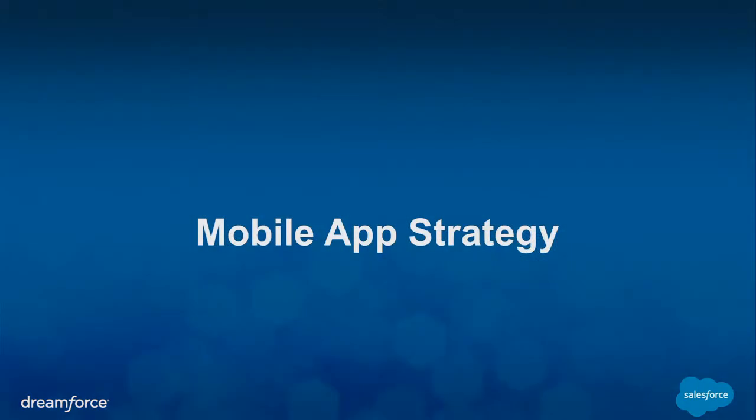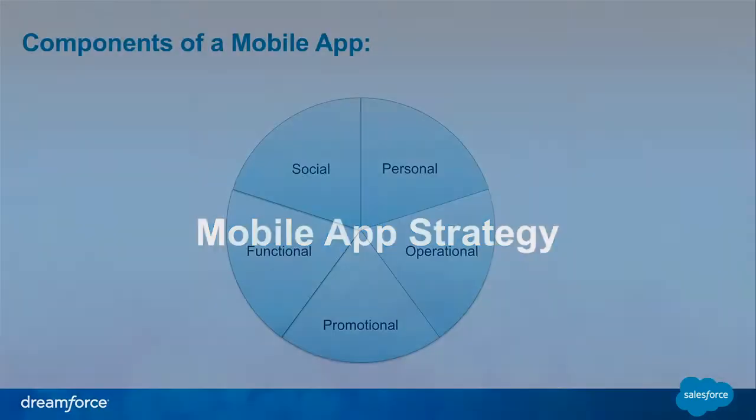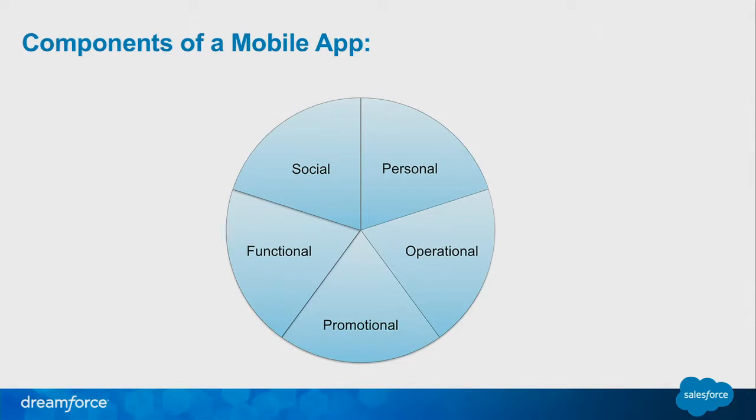So talking a little bit about a mobile app strategy, we know the tools that we need to use. We know the SDKs that we need to use. We've figured out whether it's going to be hybrid or offline or online or fully customized. Taking that next step is really thinking about the components of a mobile application and how we're going to make this mobile application great. How are we going to set it apart from applications that are out there? So I've listed the 5 main components of a mobile application that will make your app successful. And what we want to focus on today in our app strategy is really making the application more personal.